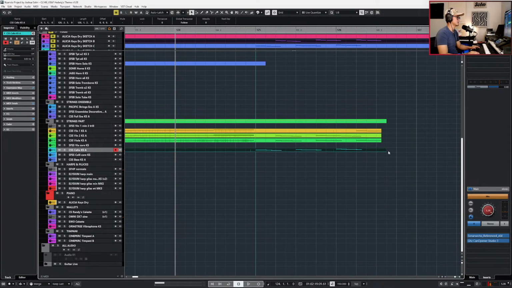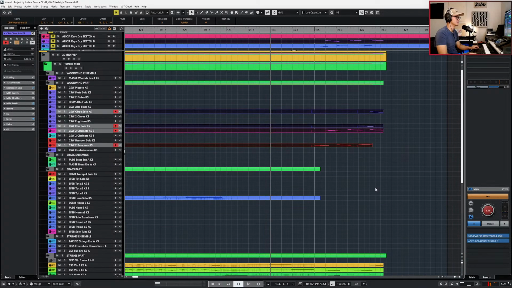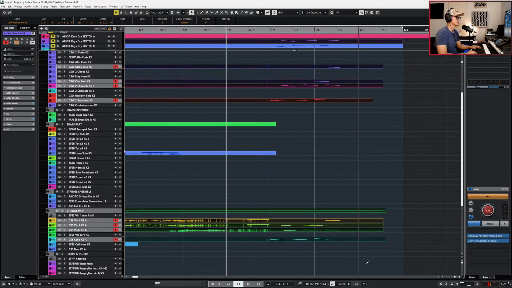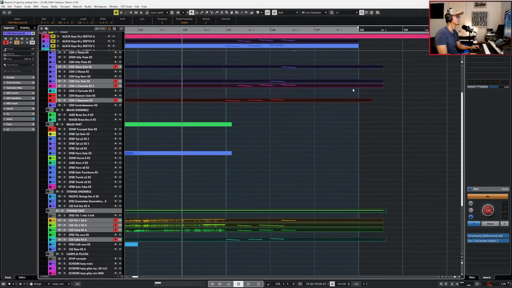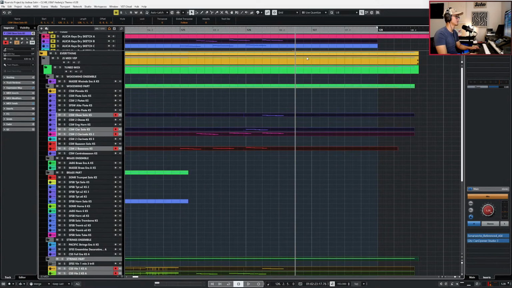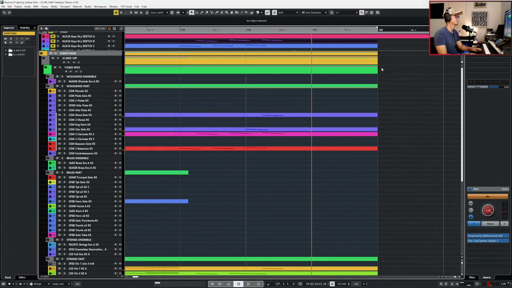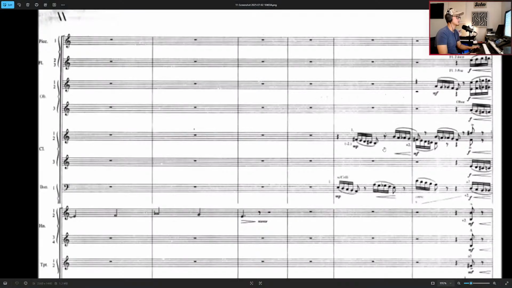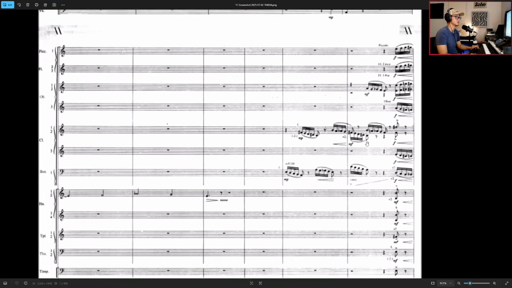Next is the last beat of this. There are probably other instruments that come in, but on measure 126 beat 4, as well as the entire measure 127, what are we doing here? Let's look. Okay, this is the last beat here of 126.